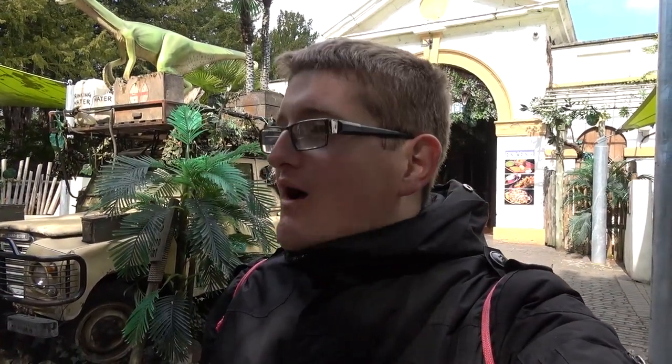I absolutely love Ice Age and the Land of the Living Dinosaurs here at West Midland Safari Park. Some great animatronics in there, and the sheer scale of them, fantastic. A really good area to bring your kids around there. Of course, to walk around this area, you don't need to pay any extra. It's all included in that admission price that you pay when you drive up in your vehicle. You only have to pay extra if you want your ride wristband.